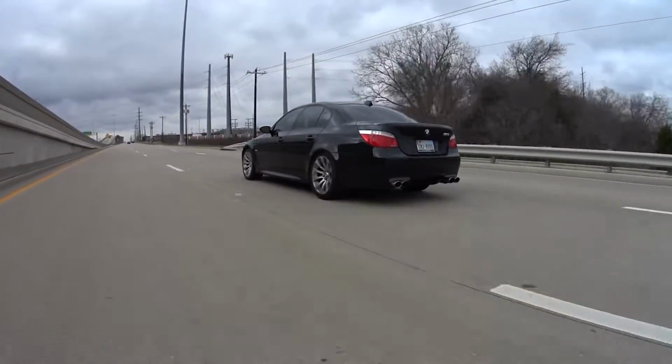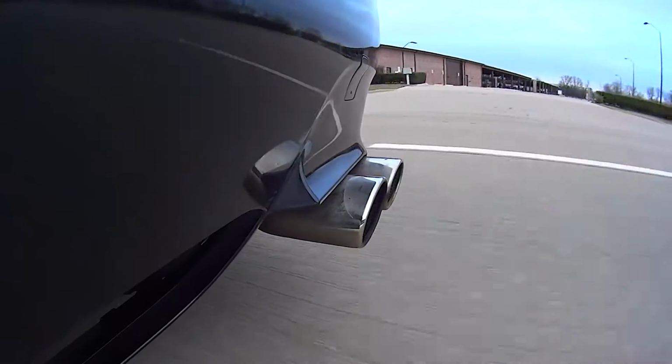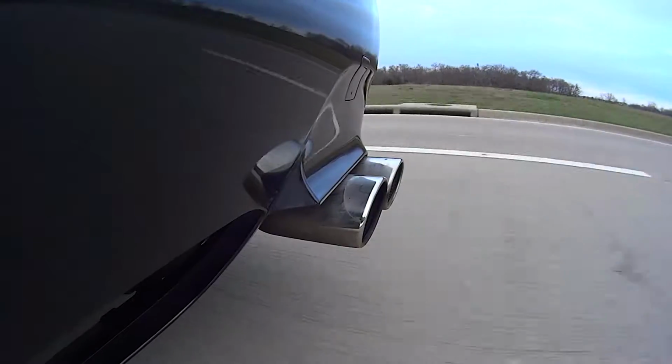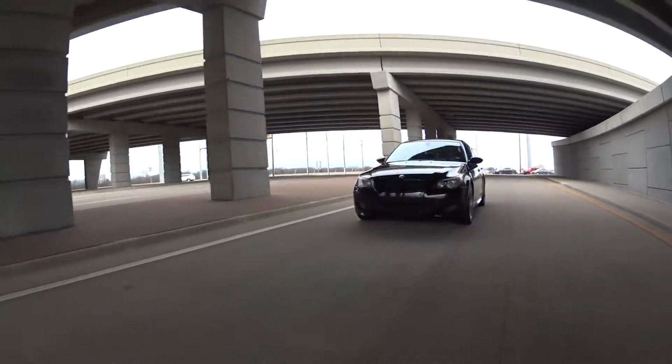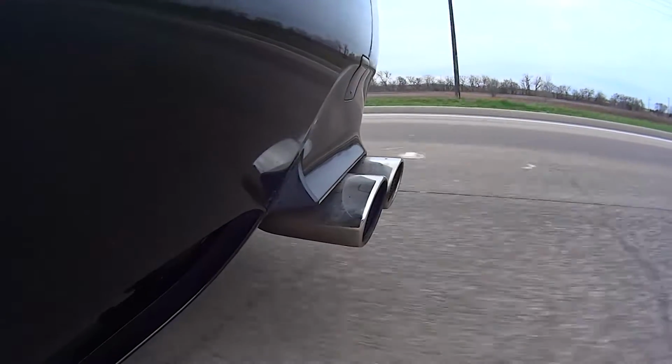I said this came with Captain's Choice, which means that it's an active exhaust. You can just open it up and, well, it becomes a whole lot louder. But right now, you don't really hear it. That is so funny. And this exhaust brings out the best in the V10. I really think that this is one of those things that, you know, it's optional and it's cool. If it's loud like that all the time, I don't think you would like it very much. But because this is a Captain's Choice, you're completely fine with it.